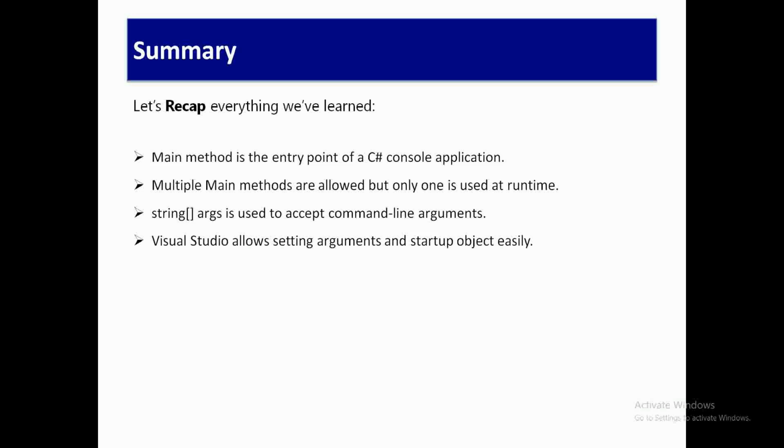For this we have to create a different class, and then we can provide the new main method in it, and after that we have to set the startup object property if we want to invoke a specific main method. And string arguments is used to accept command line arguments. If we want to use that, we have to put some value in the command line arguments in the debug section. In command line arguments we can put any kind of value, like a string array, multiple values or single values. It will reflect through the parameters in the main method.